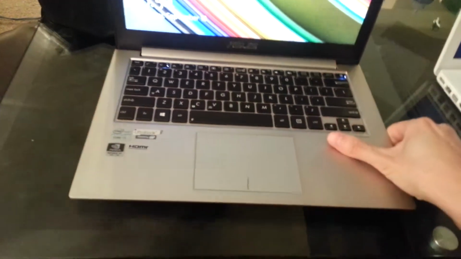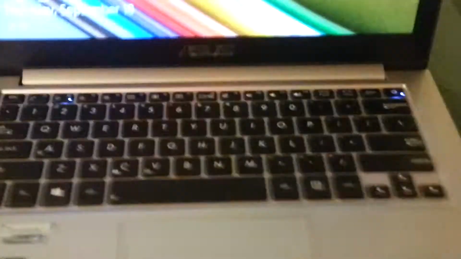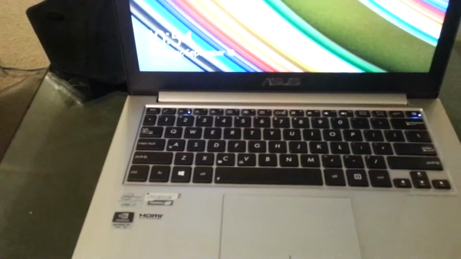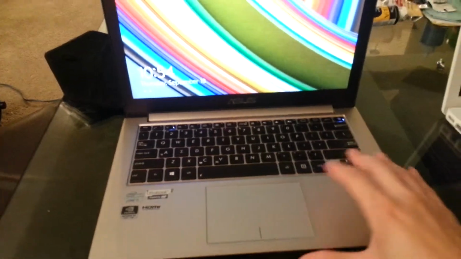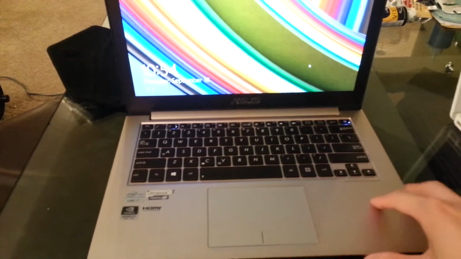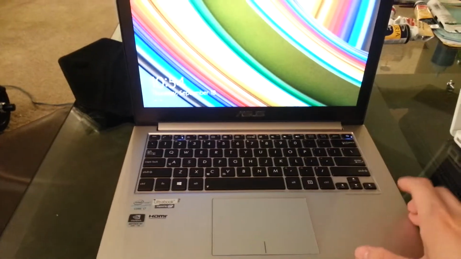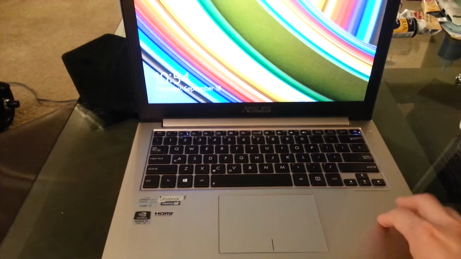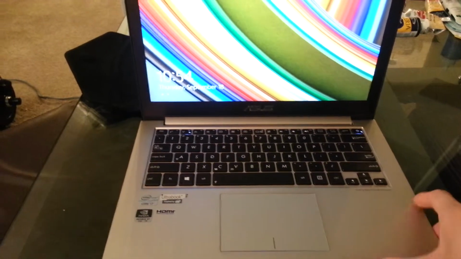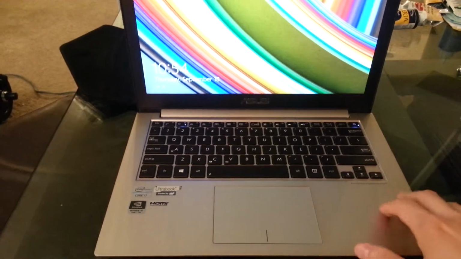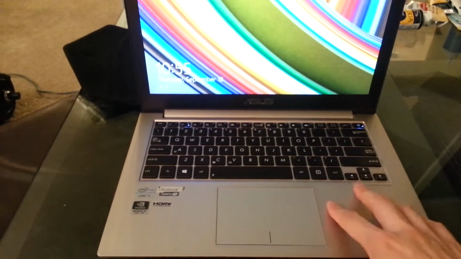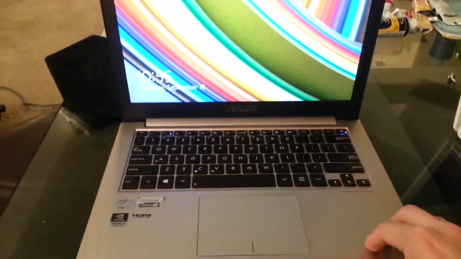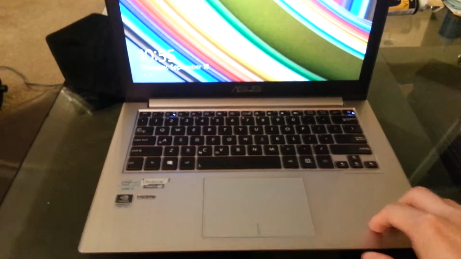I bought this because the graphics card is good for games, and it's actually quite good on video rendering. And the weakness with the original model was the non-SSD hard drive. That made the benchmarks a little slow, but this one has the upgrade with 2 SSDs, so it should be quite fast for video or whatever Photoshop that you use it on. So that's what's special about this one.